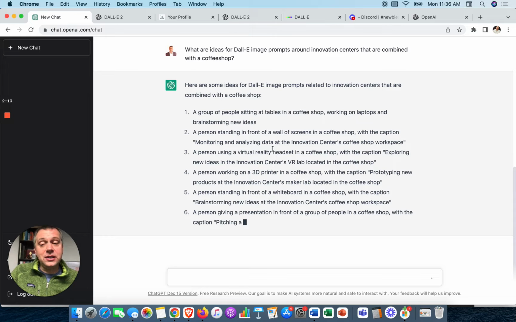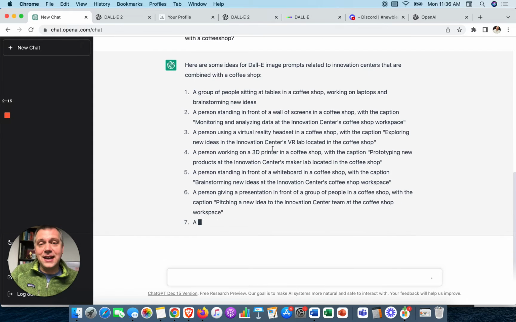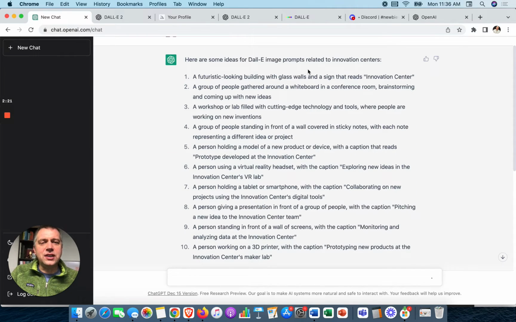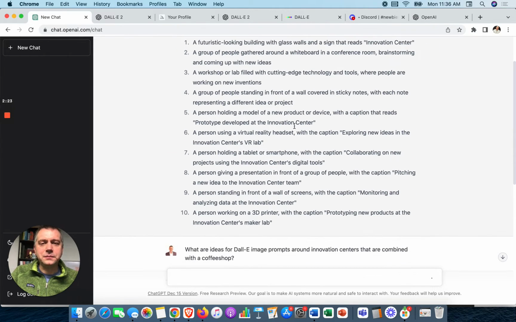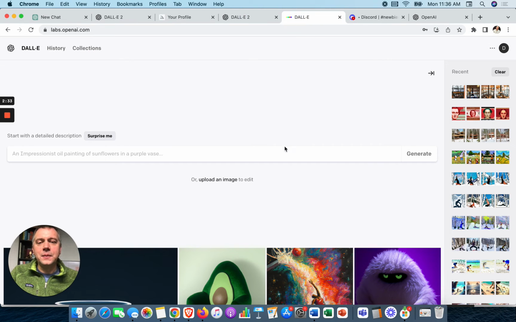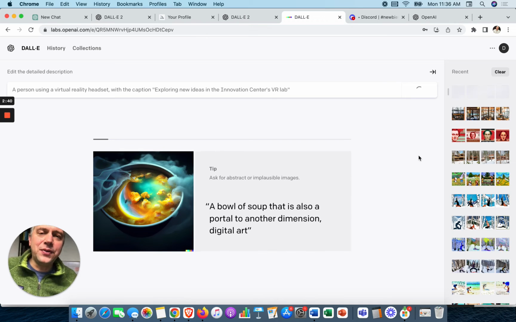So what you do, just like with this chat tool, is ask it what you'd like. I'm going to grab one here. Let's go up to our Innovation Centers one. Let's see here, I'm going to try this. Okay, let's think of an Innovation Center as a virtual reality space. So I'm going to go to Dall-E. I've already logged in, right? And all I do is type in whatever I'm looking for here. So I'm just going to paste right from ChatGPT. So it's building.